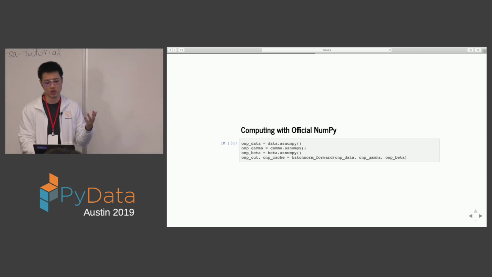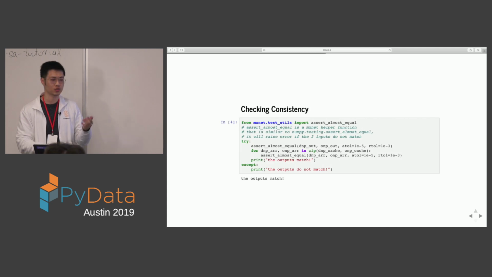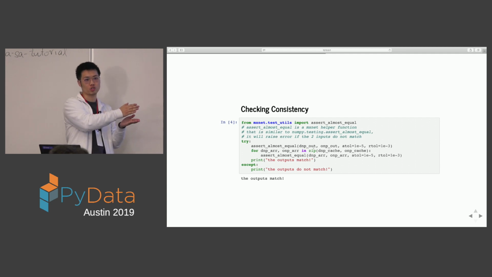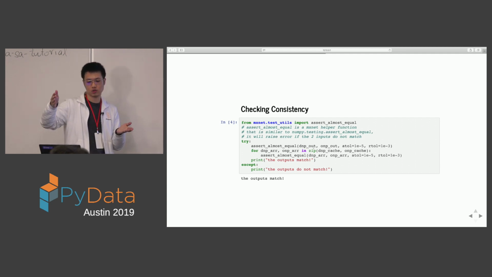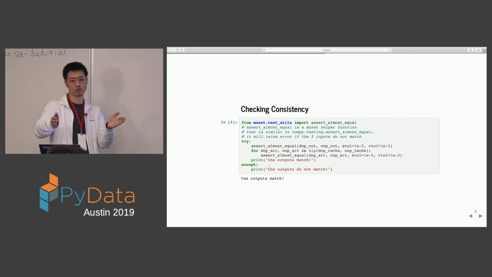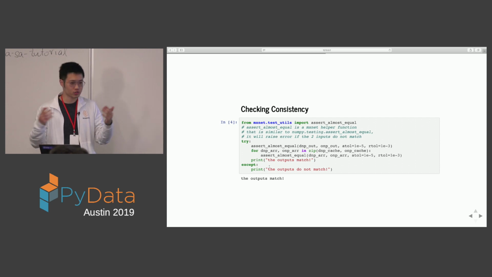Now we want to see if we're doing it correctly, right? We always think the official NumPy is doing perfect, so we are now checking against all the data. It's not just about the final output. We also check every intermediate step, so that we're not just getting the final answer luckily by chance. You can see the output of this code snippet is that every output matches between our NumPy and official NumPy. Actually, this is not quite painful yet, because we're not doing the gradient thing.